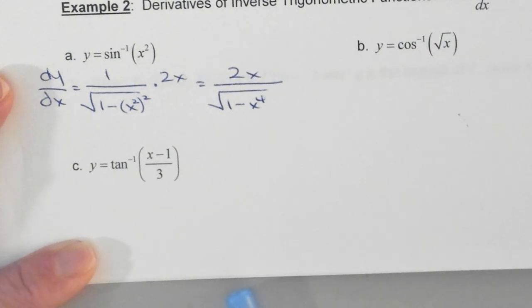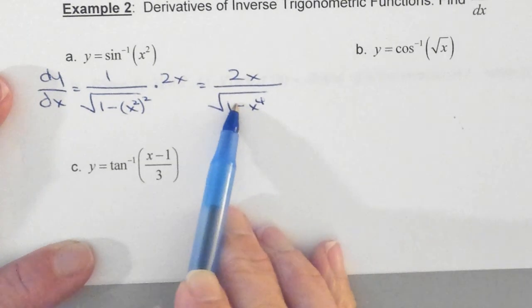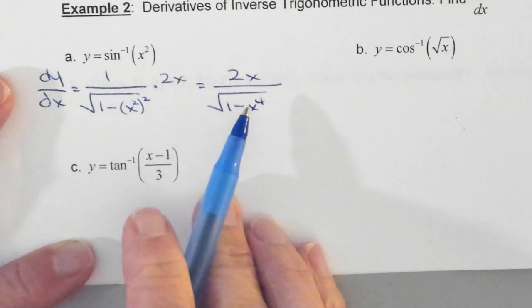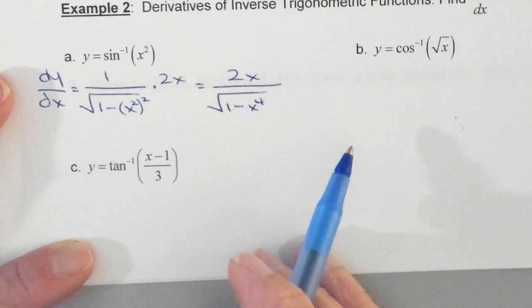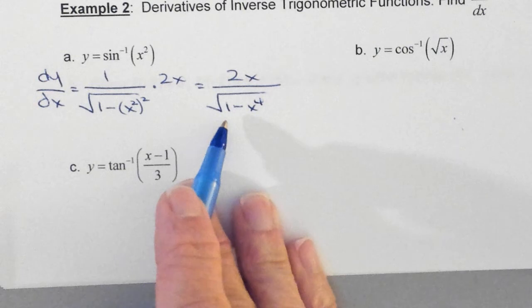Can I simplify the denominator by saying it's 1 minus x squared? No, you cannot. It is the square root of a quantity. So you would have to know what x is first. This is not the same thing as the square root of 1 minus the square root of x to the 4th. Not the same. This is a difference of squares, but factoring it doesn't help me either. So just leave it. Everybody good with A? It's important that you understand that.